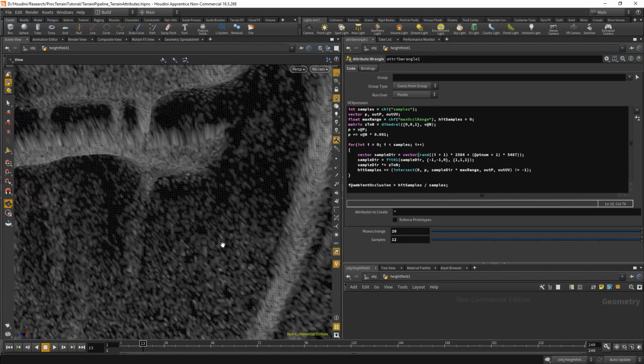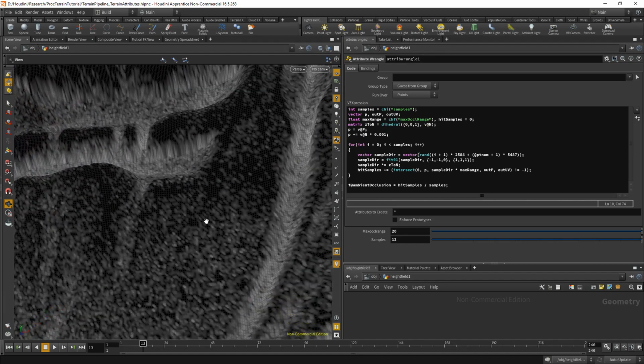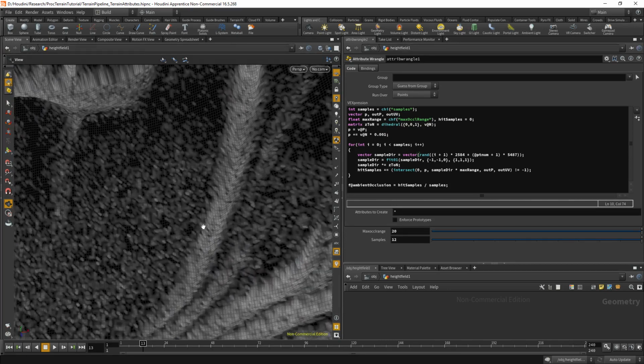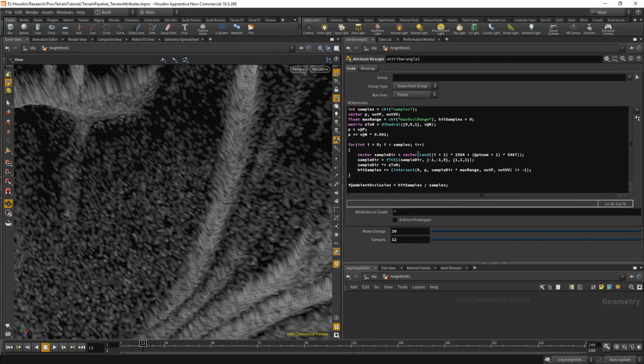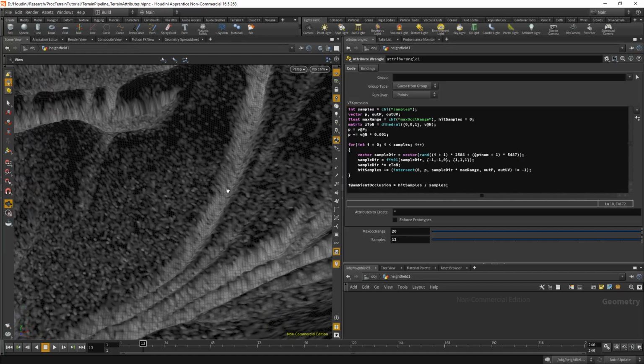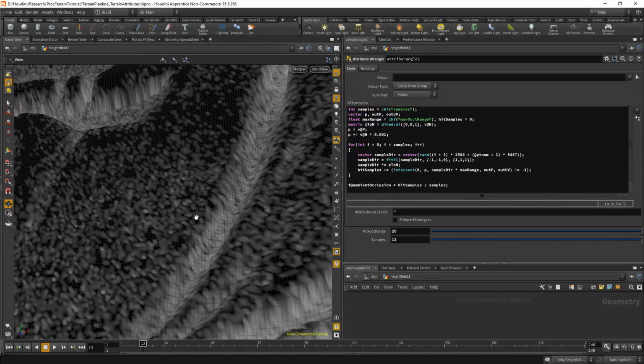But as we can see, it's quite noisy. We could go back to the same pattern for every point, but instead, we could also make our pattern sampling more uniform.